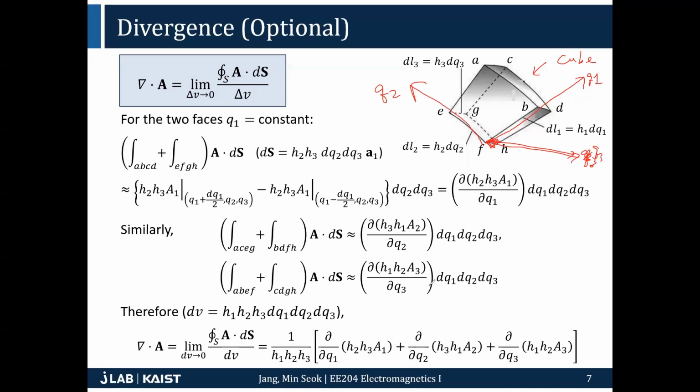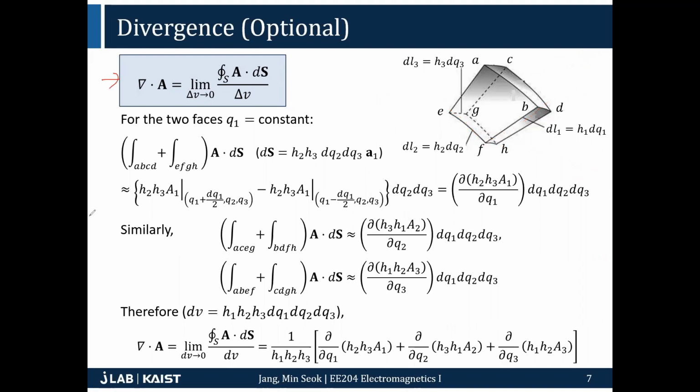Right. Can anyone tell me why I just flipped the direction of the Q3 axis? Yes, exactly. As Kang Yung and Park Bom-jun said, it's because we assume the right-hand rule. So if you take the cross product of Q1 and Q2, we need to get the Q3 direction, so it has to be along this direction. Okay, now the other things are the same.